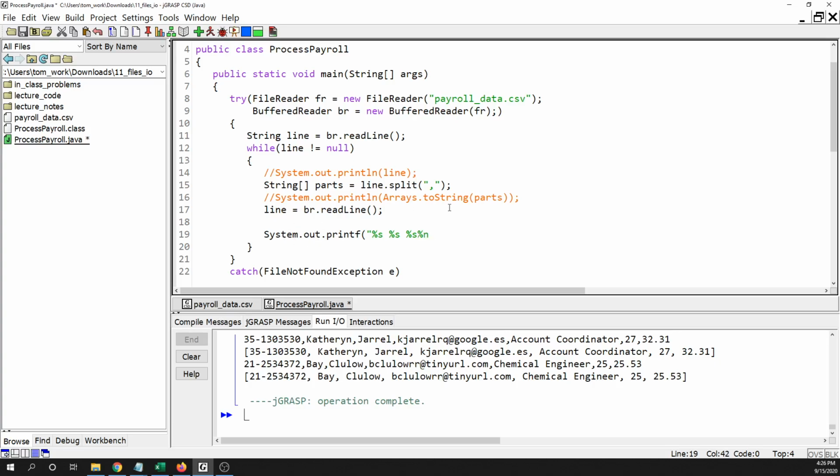Actually, I should do that above this read line statement right here. In the first spot I'm going to put the employee ID. That should be parts[0].